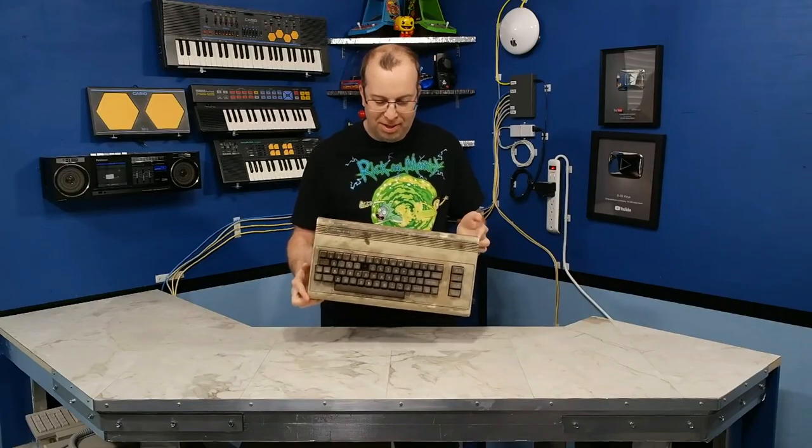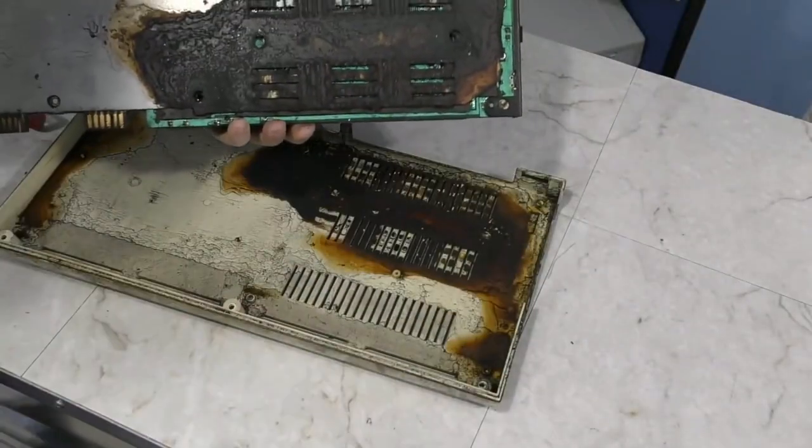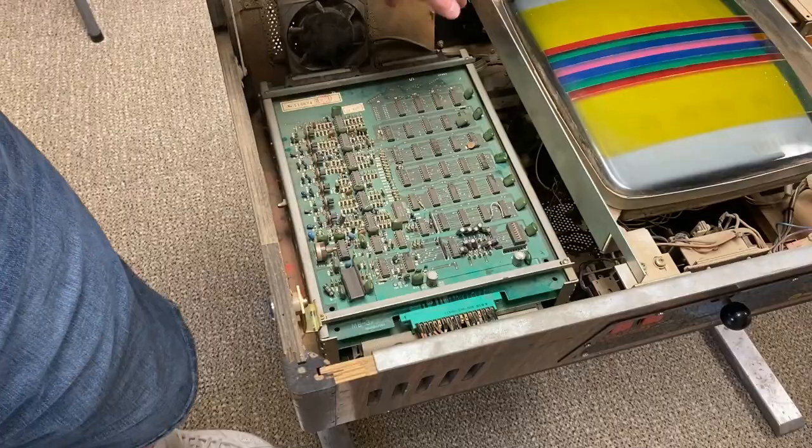I want you to take a good look at this thing. It's dirty — we've all seen that before — but this is beyond dirty because it's covered in a thin layer of old crusty... it's gross just to touch this thing. Anyway, here it is. Eww, this is just nasty. Looks like there's some corrosion after all, and it's all over the motherboard.